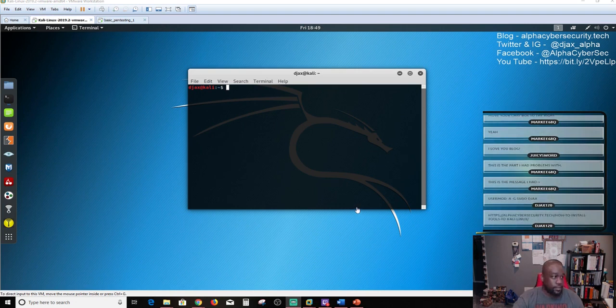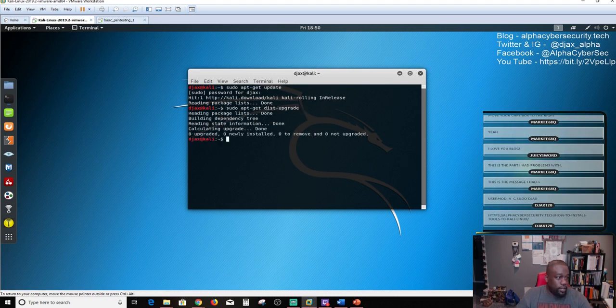So I'm going to give you the link to installing tools on Kali Linux. And because we just finished installing updates and upgrades, we really don't need to do it, but for the sake of this demonstration, I'm going to do it anyway. So we're going to run sudo apt-get update. It's going to ask for a password. You're going to enter your secure password, because it better be a secure password. It better not be one of the passwords that I just said not to use. And then we're going to run this upgrade, just to double check. Okay, good.